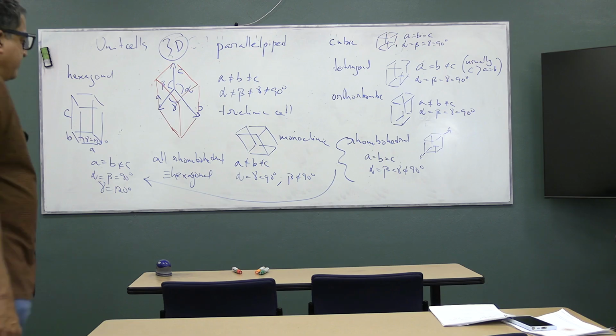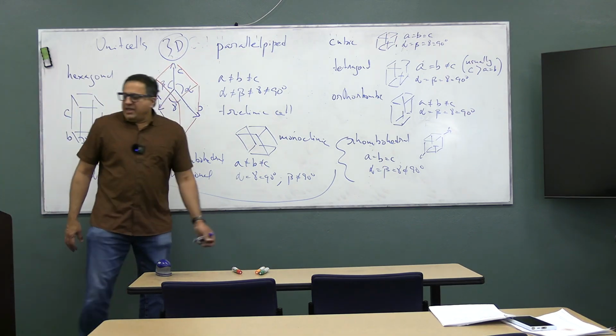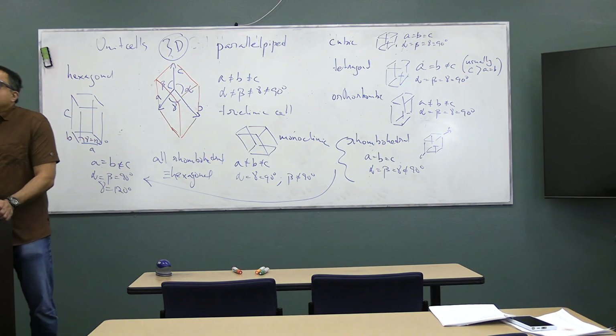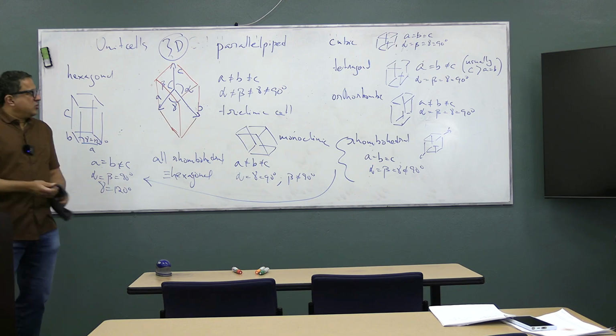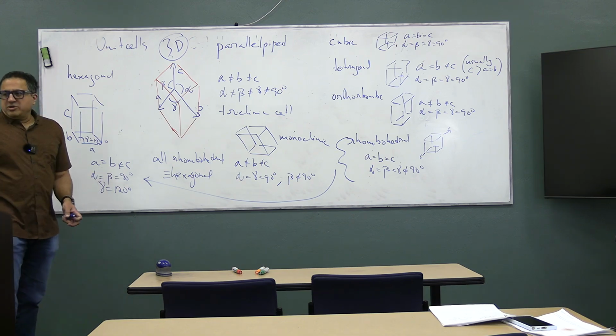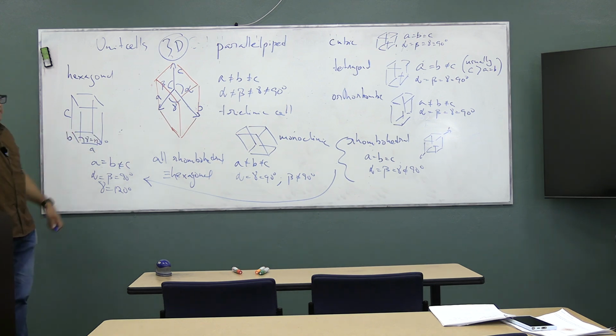Okay? So what have I just enumerated here? I have enumerated the 7 crystal systems. These are called the 7 crystal systems. From the 7 crystal systems, so I'm sorry, but I'm going to erase the board. Are you done? Or tell me when you're ready and I'll erase the board.